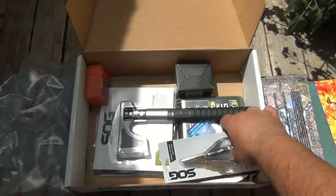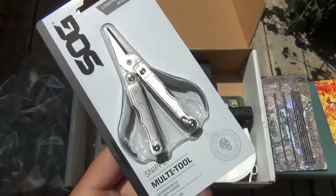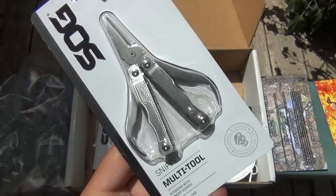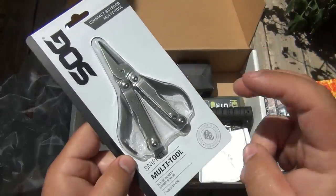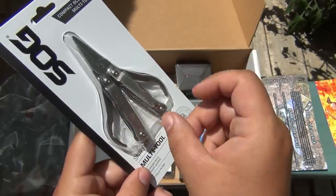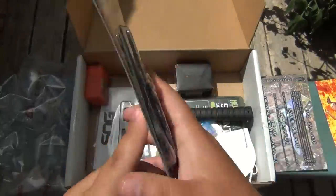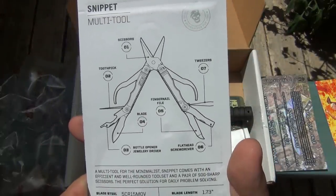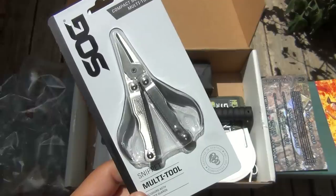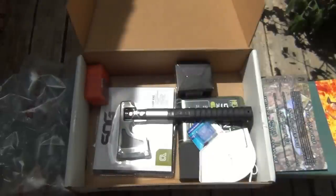The first thing I see is the SOG Snippet. I actually have one of these - Christina kind of stole it from me, it was originally my tool. She fell in love with it, so I just let her have it and she uses it all the time as part of her EDC. The big gimmick here is these guides - as you put your fingers in using it, you can open up and release your grip a little bit because of those guide bars that open up when the tool's in scissor position. Very cool little tool. I'm not 100% sure if they're still making this, but excellent little tool - now I finally have one of my own.